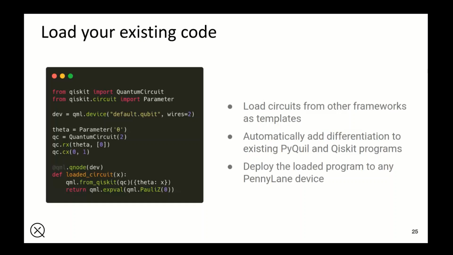We've previously seen that we have certain plugins for quantum software libraries. If you are familiar with, for example, Qiskit or PyQuil, and you would like to start picking up PennyLane, what you can do is define your quantum circuits in the framework that you are familiar with. So in this example, you can define it in Qiskit, and you can use top-level functions from PennyLane to load your quantum circuits into the quantum circuits that you are defining in PennyLane. So in this specific example, you could use the from_qiskit top-level function to define quantum circuits in PennyLane.